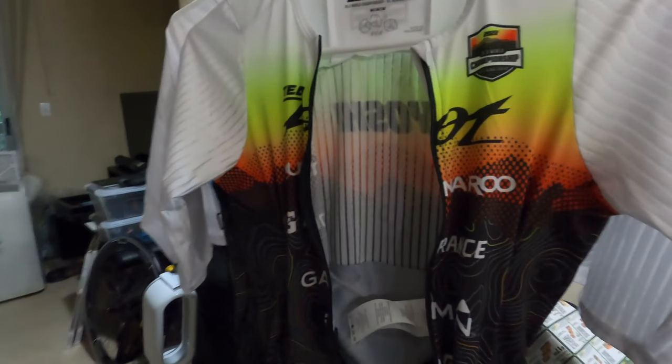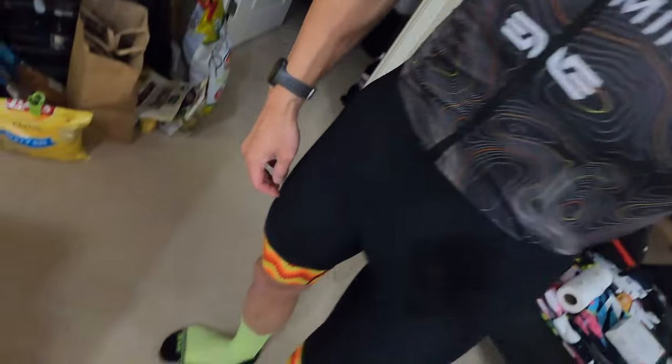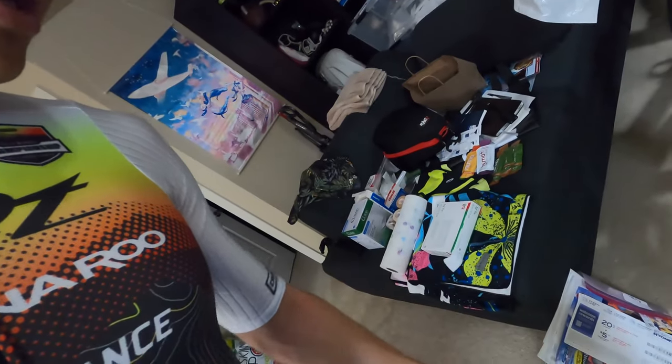They say this fits a little bit tighter, and I'm about to find out as soon as I put this thing on. I've now put on the suit and I have to say this feels a little bit different compared to my other suit. I do feel this seam a little bit more, but I would say it's a slightly tighter fit in terms of the upper chest. What will probably happen is just a little bit of loosening when on the bike. The sleeves are pretty deep down as you can see, but it certainly feels fast, and I'm about to go on the bike to find out what it feels like when pedaling hard.